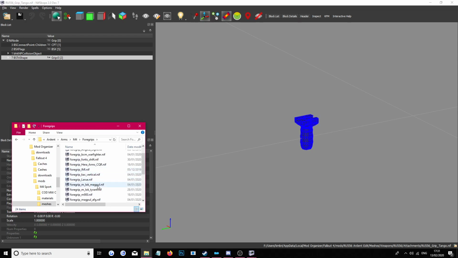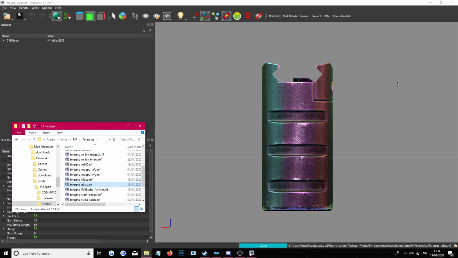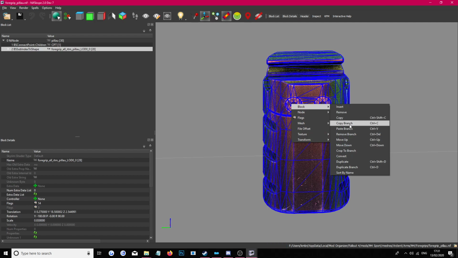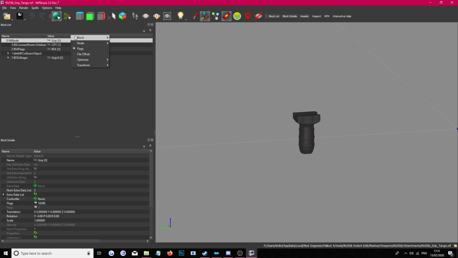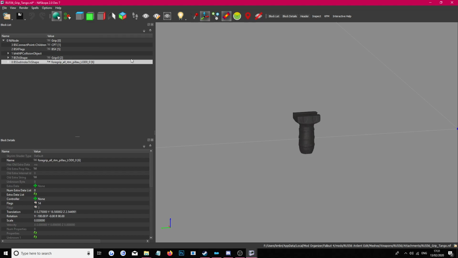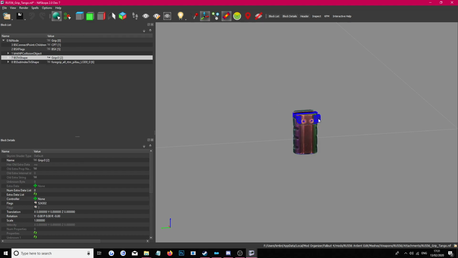Don't care, I'm tired. But for example, on my M4, I've got this, and I want to do the same thing. I want to put on the RU556 animations. I would do this: right click on the NiNode where everything else is in, paste grip. You'll notice that if I click on the original, there aren't broken NiNodes. It's all just underneath the one.